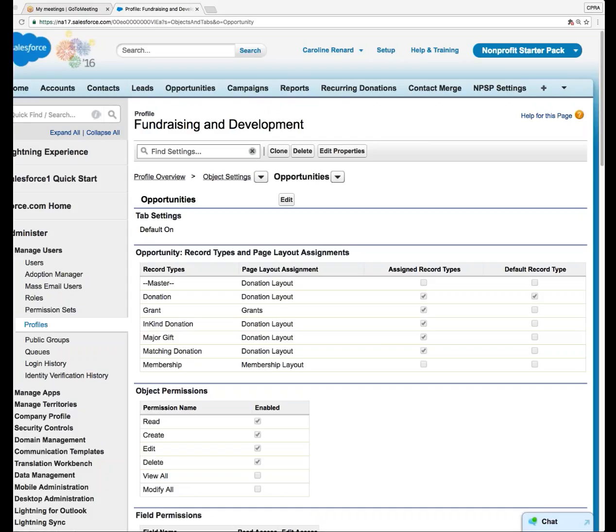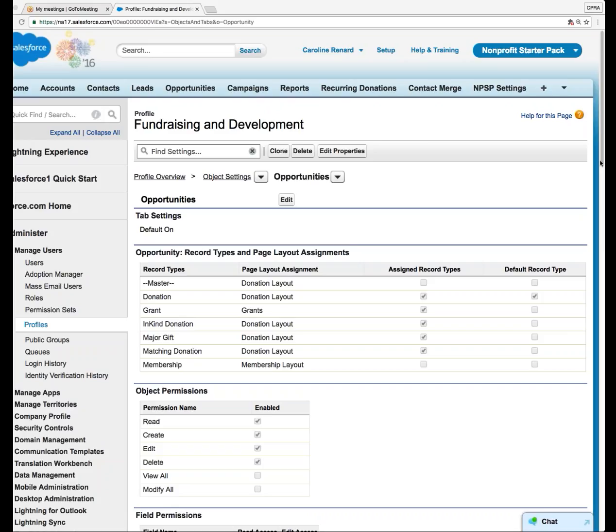So yes, I don't know whether you can see on my screen, there's this difference here, isn't there, between the assigned record type, which means can you actually see it at all, and the default, which is, as you've just been explaining, the one that it always defers to, or the first one in the list when you try to create a new record. Right. Yes, and we can see your screen. So record types are a great one to control by profile.